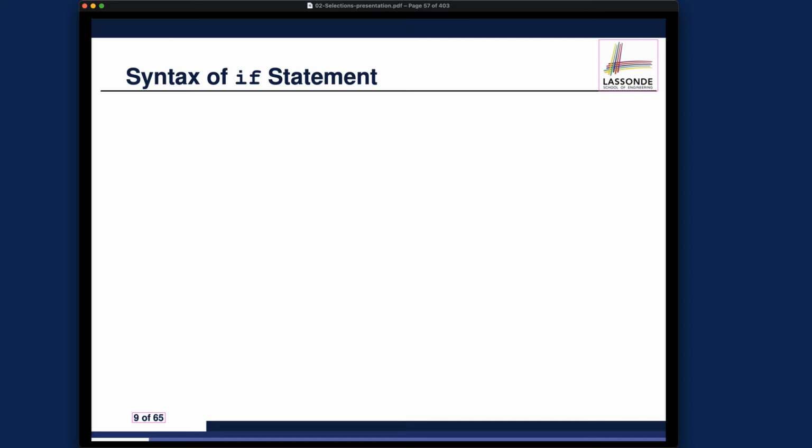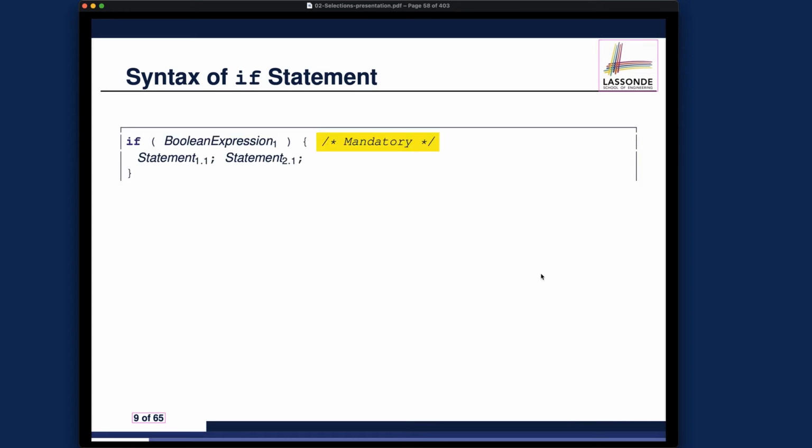Let's now introduce to you the syntax for if statements. So now we talk about a single if statement, as opposed to multiple if statements. So be careful. Later on, we're going to use examples to really distinguish what the difference is between single versus multiple if statements. But now we talk about the single one. This is the smallest or minimum size of the if statement you can write.